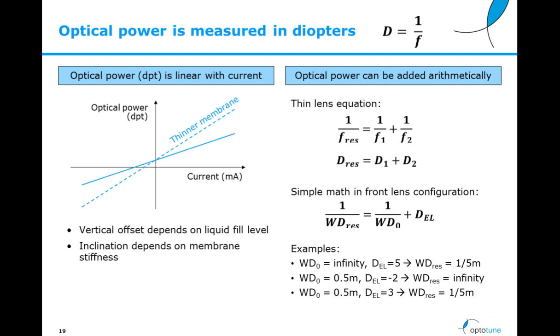Now let's go into a few calculations: how do I find out my working distance, how does it relate to the focal length of our lens, and so on. On the left you see a chart which shows optical power in diopters versus current. First of all, optical power in diopters is 1 over the focal length. This has many advantages we're going to see in a bit, but what's great for our technology is there's actually a linear relationship between current and the optical power of a lens.